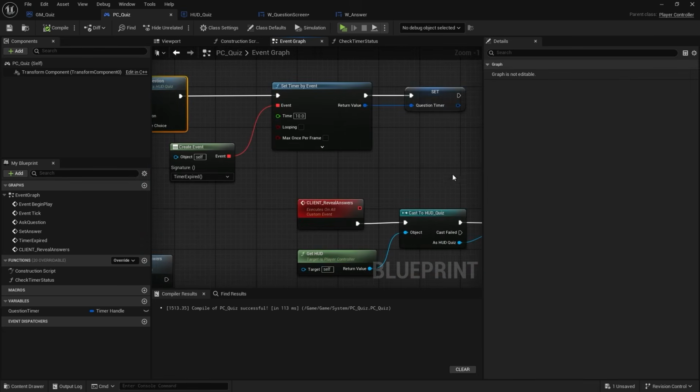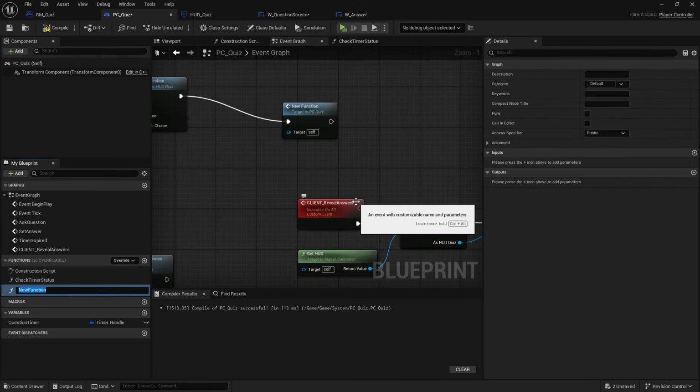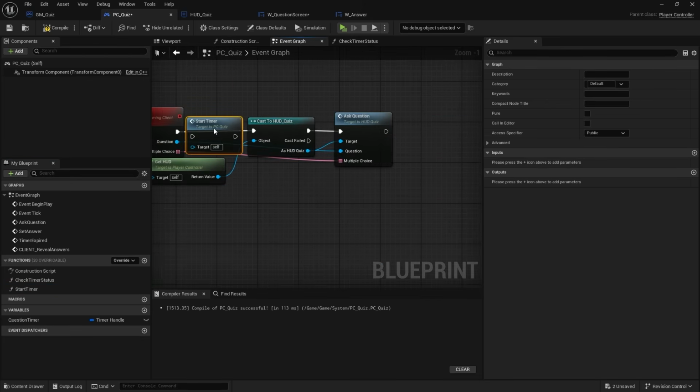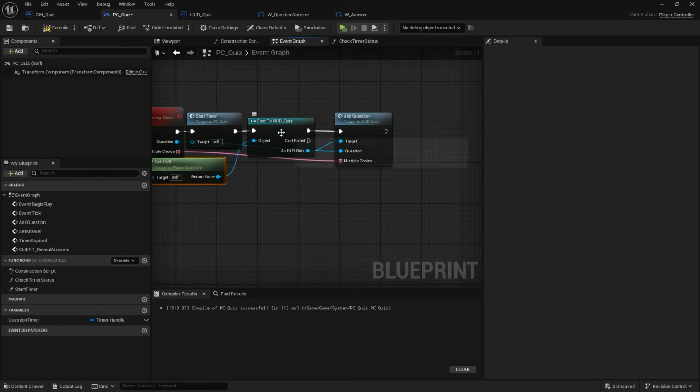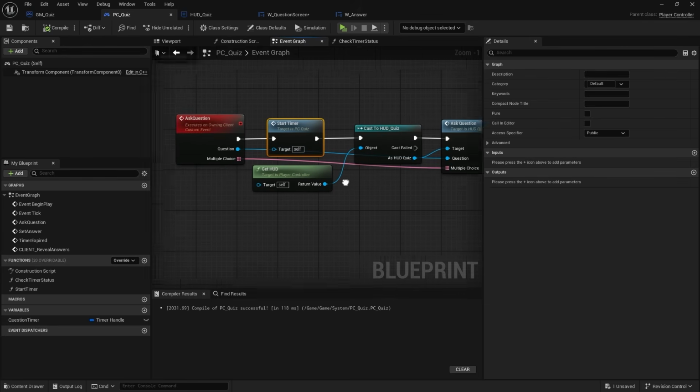So what I'm going to do is collapse what I've got here into a function and do start timer. And I'm going to put that at the start here. So that way, the question timer variable is valid by the time the UI gets added to the screen. So, yep, that'll go for that.